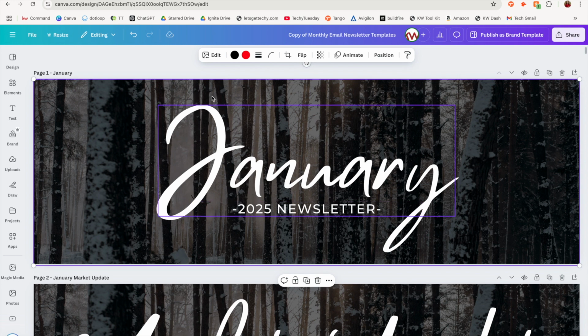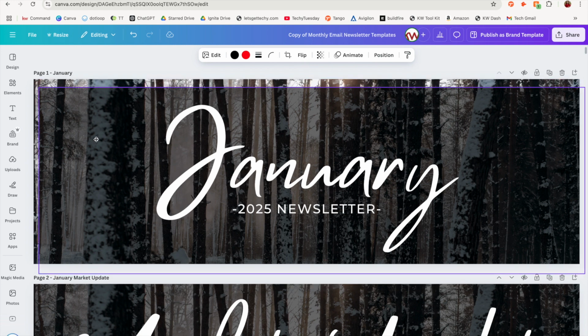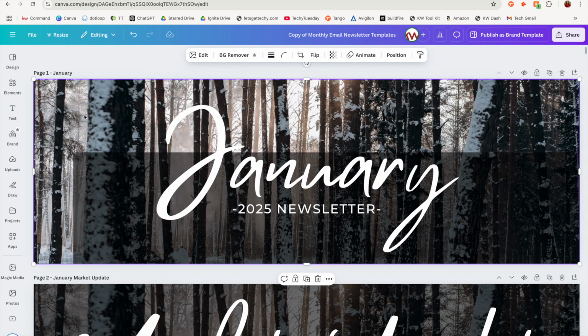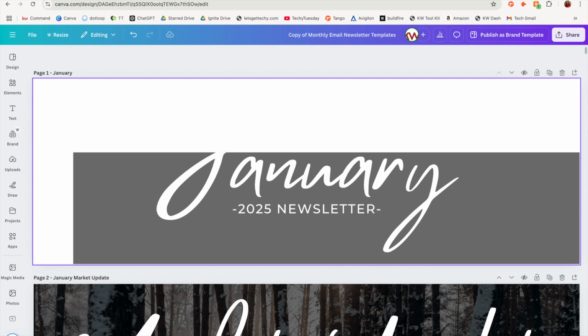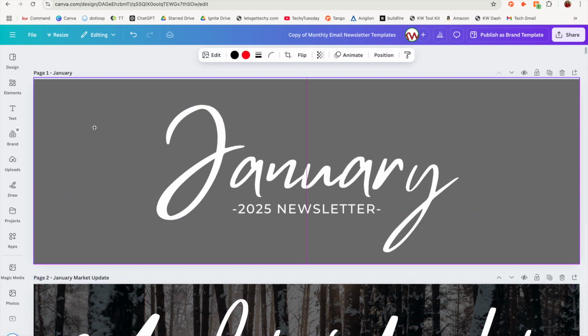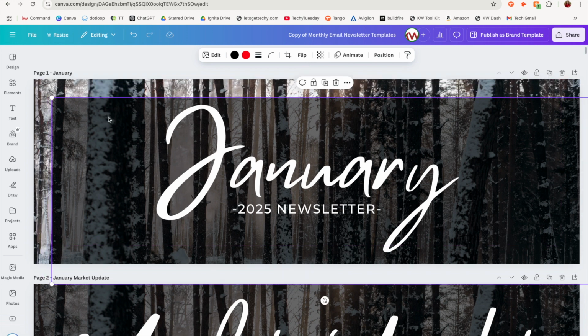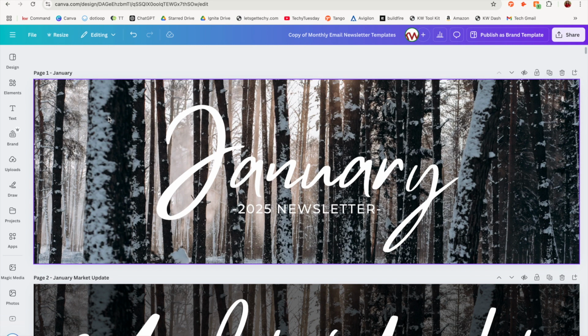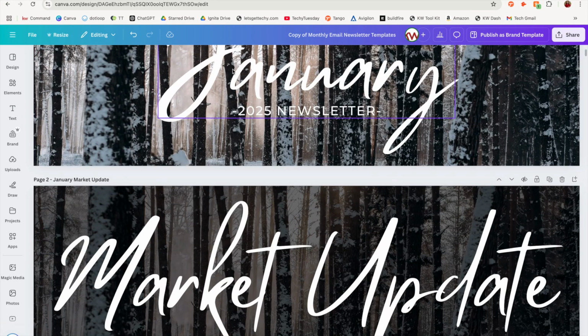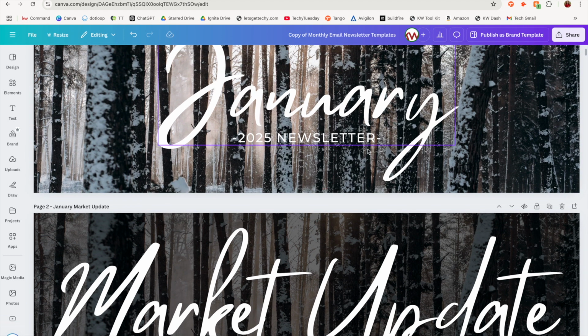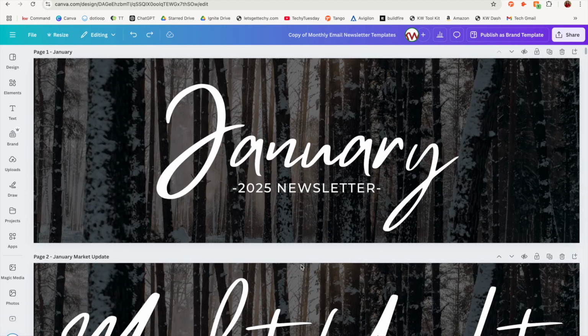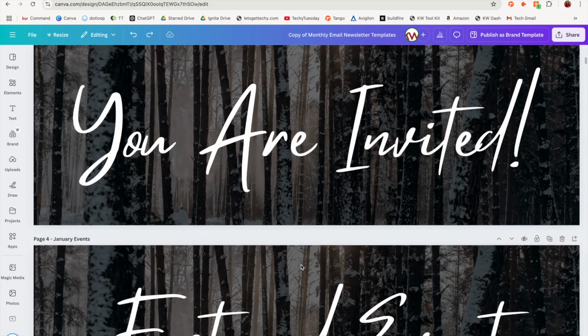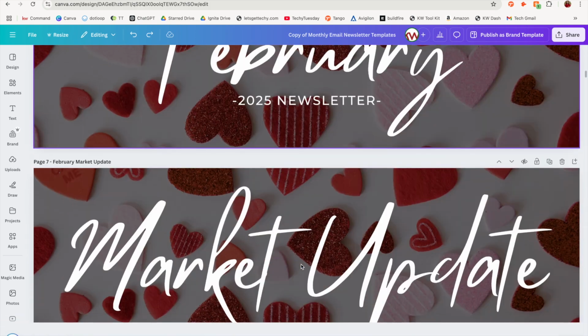If you wanted to edit any of these images back here, you would have to move this overlay, select the image, delete it, and add another one back there, and then add this back on top. If you choose to, you could also delete this overlay if you don't like the look of it. However, you can see that it makes the text a little bit harder to read, especially if I'm using white text. From here, you then have access to every single month, every single section that I have added.